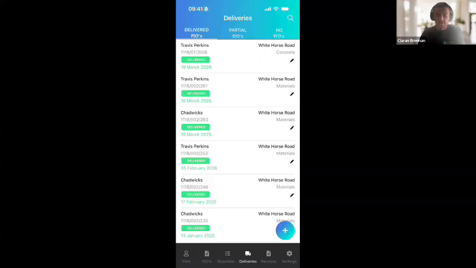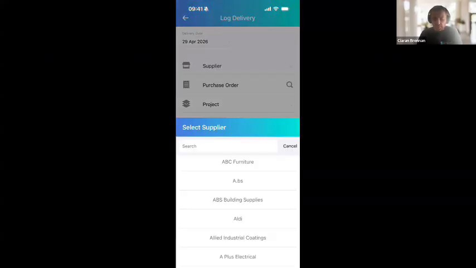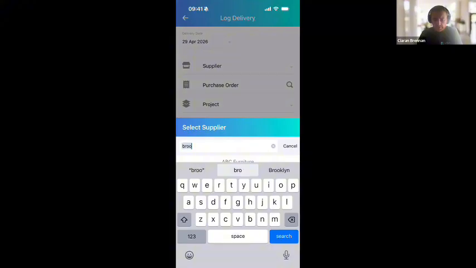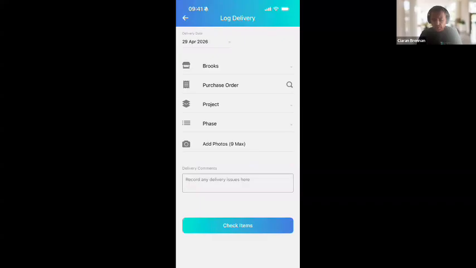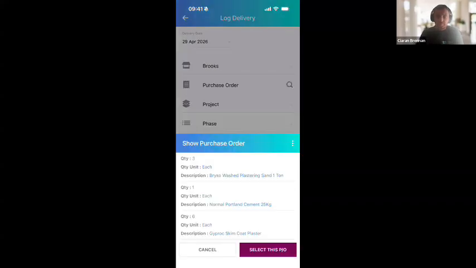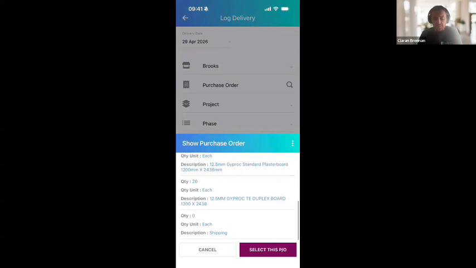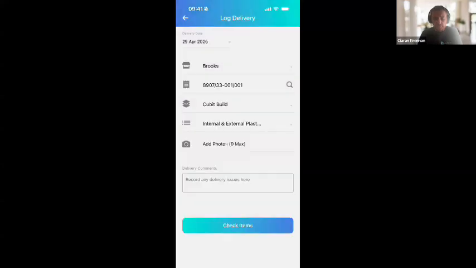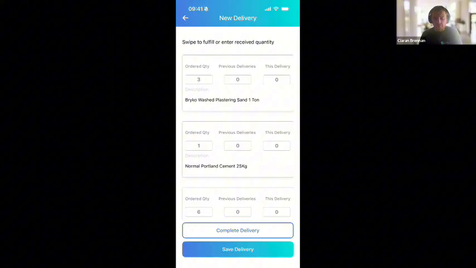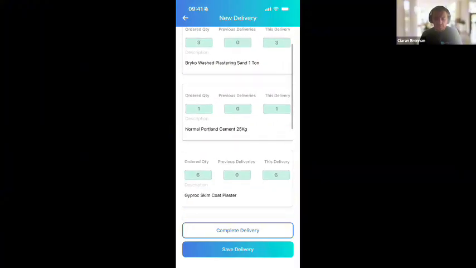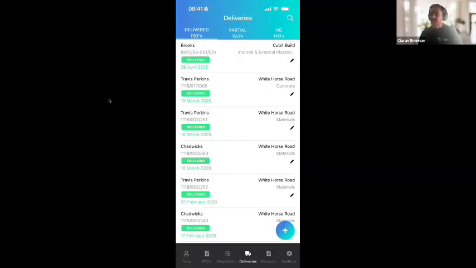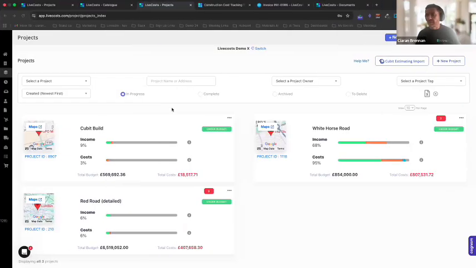The other nice feature on the app is just tracking of the delivery. So when that delivery lands on site, our guys can just literally take out their phone. Okay, so we're going to say this supplier here is the supplier that's landed on site. We'll show them the open order on their project. Now, because we used the nice drag and drop there, the line items came off the quote, the line items moved onto the PO, and then AI will be smart enough to understand, well, we can make a delivery checklist from that. So what I can do with this is it just creates a simple checklist where I can call these items off. Flick them off, or I can just press one simple button, which is I'm completing this delivery. In other words, I'm telling you that I have everything on site, okay?